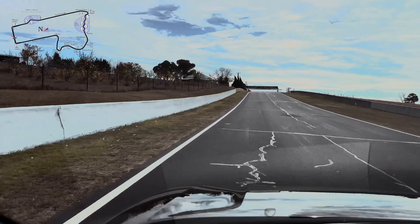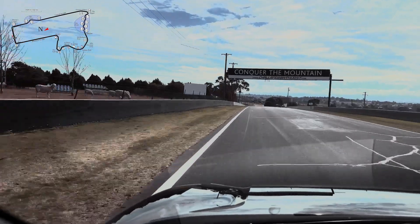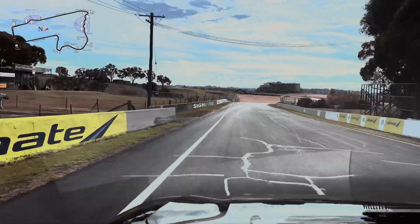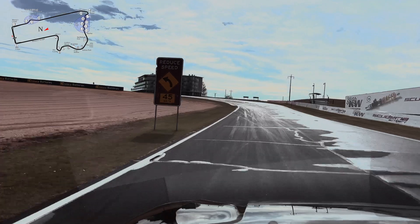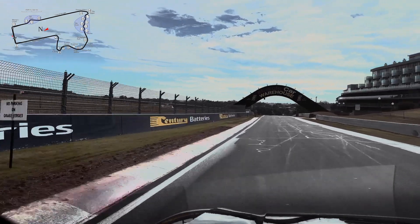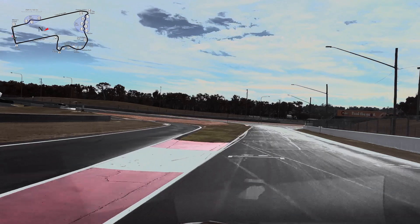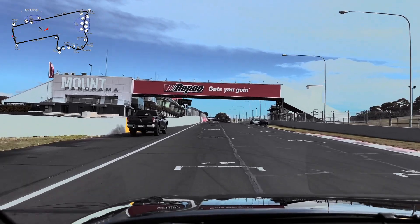There are houses around the track with driveways coming off the race track. It is bi-directional so you can't be doing anything silly here. You can see ahead of us there's a giant sand trap — that's where it used to continue as a dead straight line, but now there's a big high-speed kink. There's also the hotel that was built some time ago which is quite handy for people coming up for the racing. You can see how long that straight would have been without the extra bend. This is the aggressive left-hand corner back onto the starting grid — you can see the grid numbers here. That's a full lap of Mount Panorama.